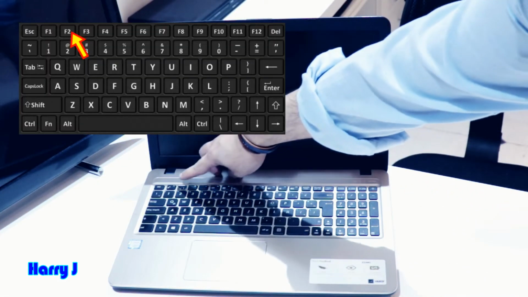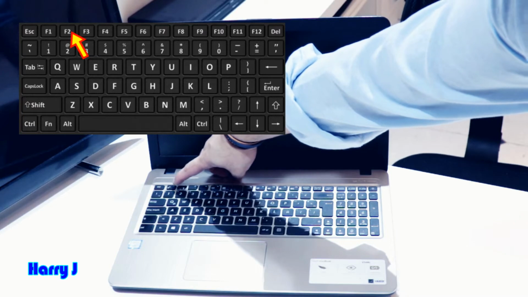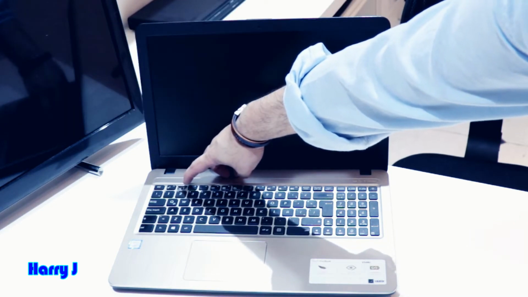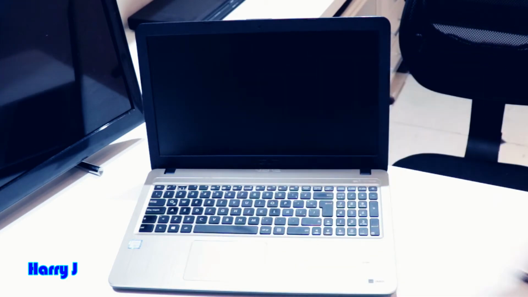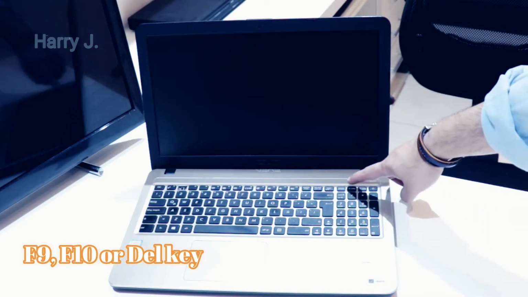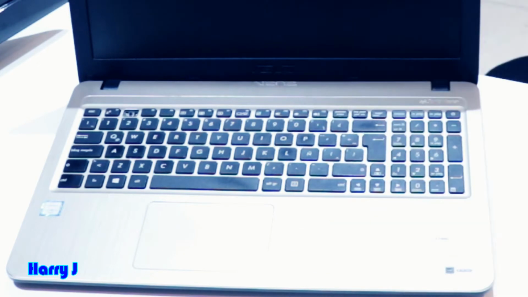And you have to hit F2. In this case, the F2 button is broken. Here should be F1 and F2. So these are the most important two keys. So hit the power button, and immediately you have to hit F2. In some cases, if F2 doesn't work, you can try F9, F10, depending on the computer, or even the Del button. Normally the Del button is here, F1, for example, F9, and F10 is here.